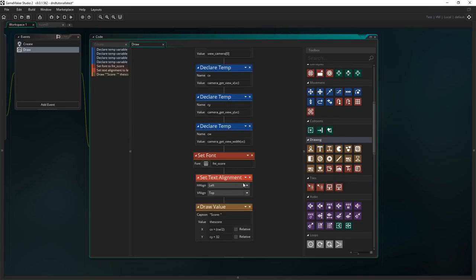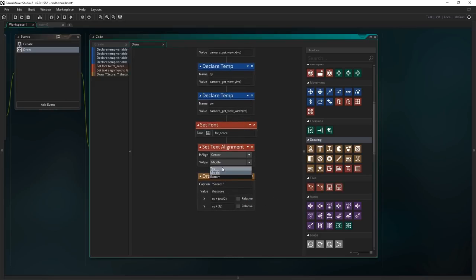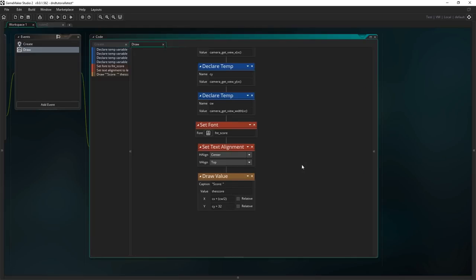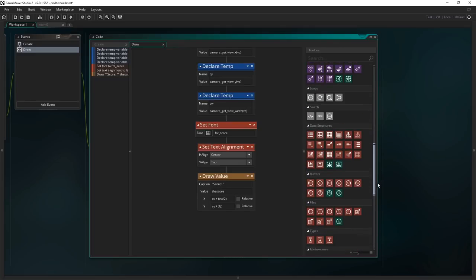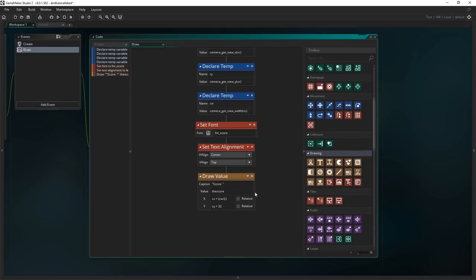We're drawing this text in the top middle of our screen, so we want it to be center aligned in every way, really. We could set the V align to be top as well, I suppose. But it really doesn't matter, it's just whatever you happen to prefer. So the last thing I want to do is, now by default our draw color seems to be set to white, but I'm going to drag in a set draw color anyway, just in case we set the draw color in some other instance to be something else.